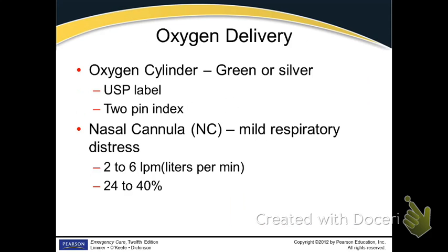This will make more sense after we can get up and move around and look at it a little bit, okay? So once we look at the oxygen, I'm going to get one that's filled so you can see the difference in the oxygen in there and the meter and the liter flow as well. But right now, I just want to make sure that you're able to identify that that's an oxygen cylinder.